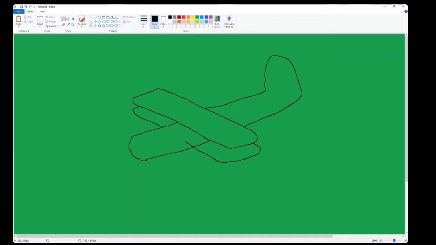Is it a Pitts Special? For a second, I was like, wait. Is it... Fokker Tripod. Oh, it's a Fokker DR. Yeah, DR3. Yeah. No, DR1. DR1, you're right. Yeah. Oh, he got me.